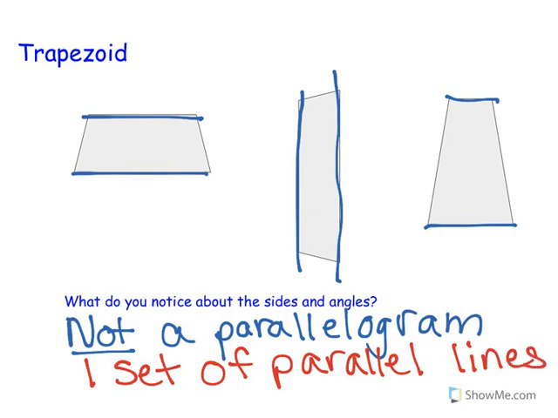What do you notice about the length of the sides? What do you notice about the length, Sophie? None of them are actually equal. Not all four, right? Yeah. Okay. Some like the one on far right, all the sides are not equal. So do the sides have to be the same length? No. Not in a trapezoid.